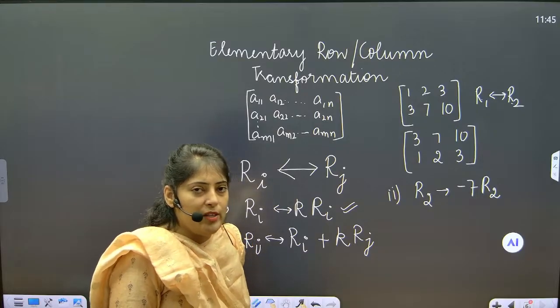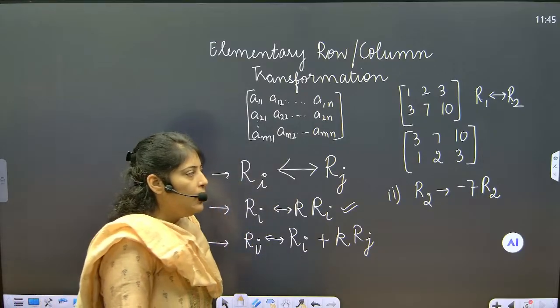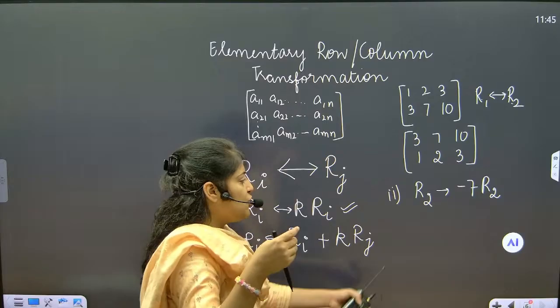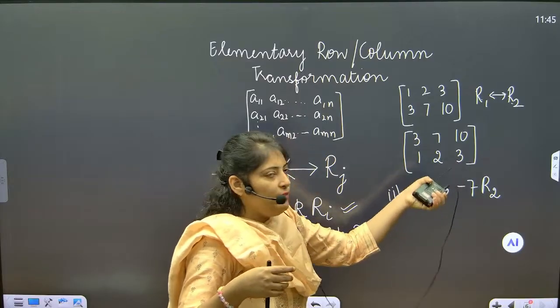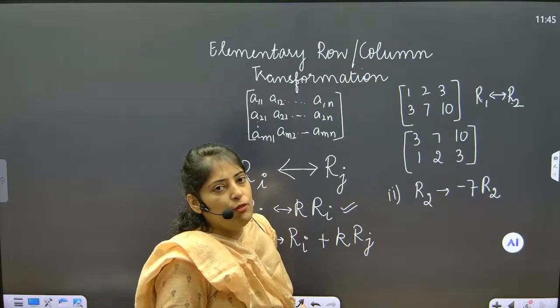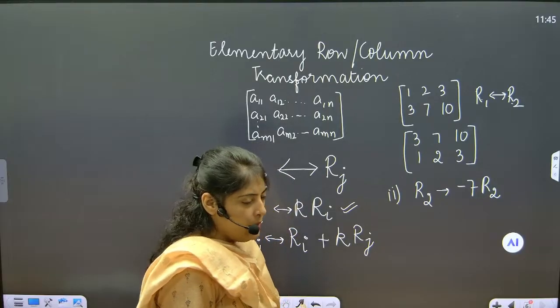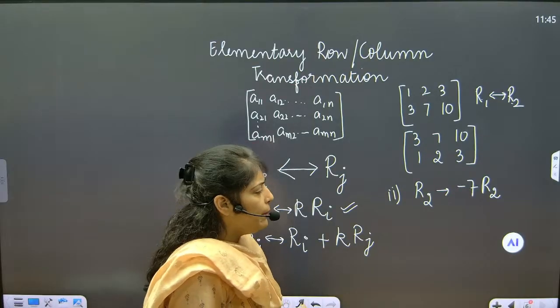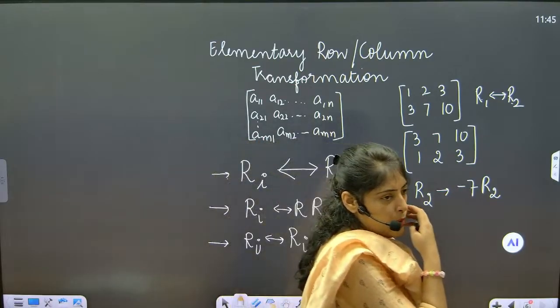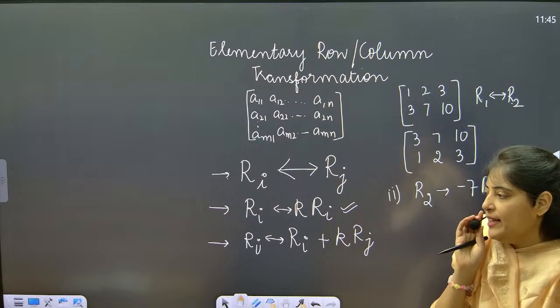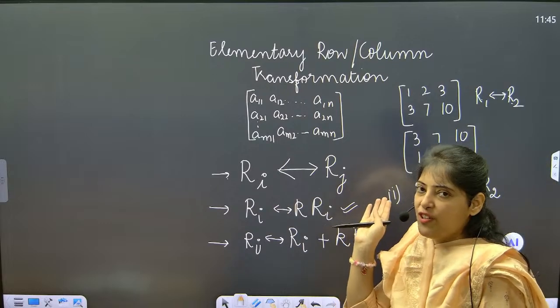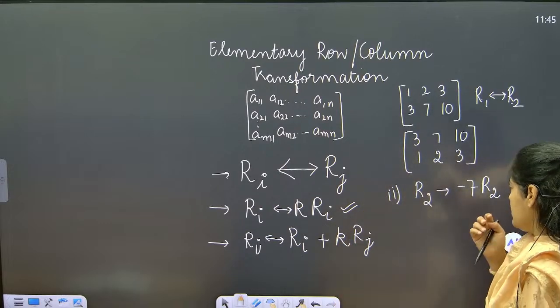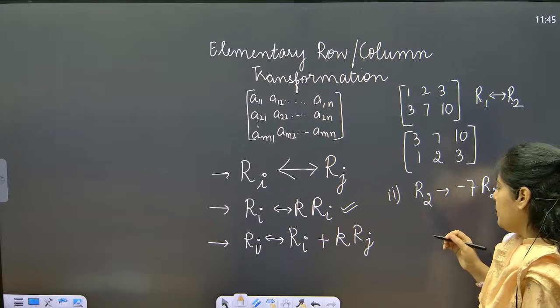When I do the question, I'll tell you properly how we get the idea of which number we have to multiply with, when we have to change, and with which row we have to change. Everything I'll tell you when I do that question. Today I don't think I'll get enough time, but tomorrow I'll take this question only: find the inverse using elementary transformations. So then I'll tell you properly.